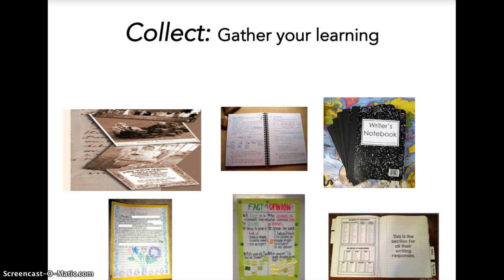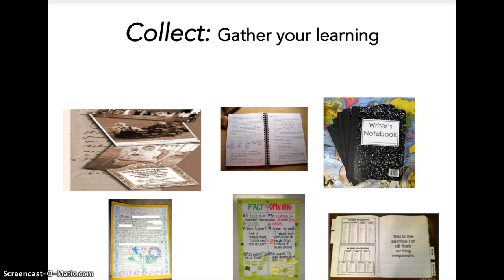So we're asking students to collect all the different things that show the influences on them as writers. It can be anything that they put in their daybook. It can be any final product. It could be an anchor chart. It can be a mini lesson daybook sheet that they put into their writer's notebook. So it could be a whole collection of things that students use to choose from. So first, they just gather all that stuff together.